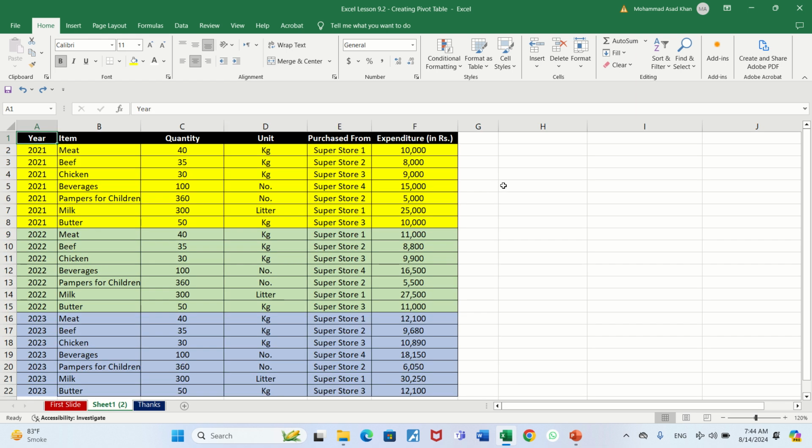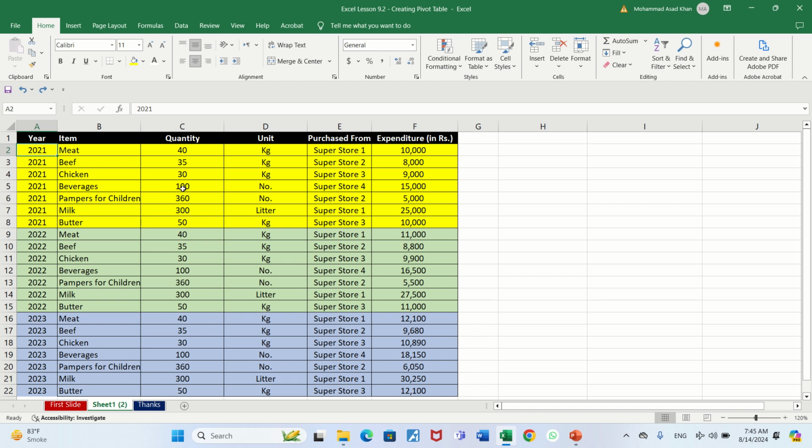So this is the same sheet. This is the same data which I have used in my previous lesson 9.1, in which I created the environment for the pivot table. The only difference between that and this data is that I have changed the color of the first row. I've made the background black and the font color white, and it won't affect your pivot table. You can change the colors if you want to, but about data cleaning, I have told you in the previous session.